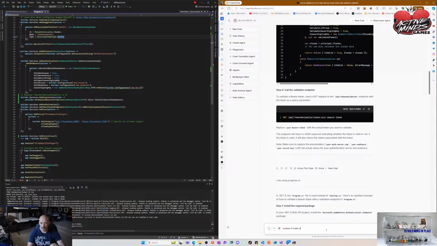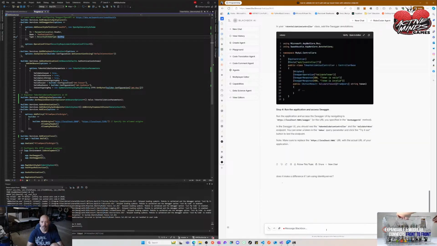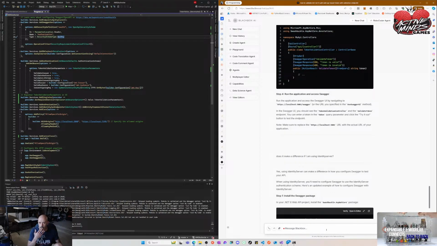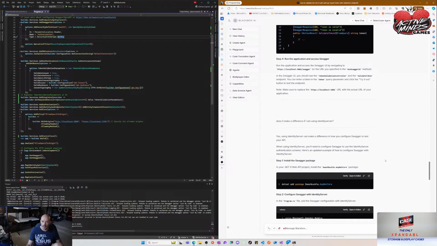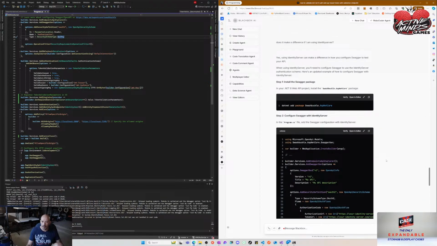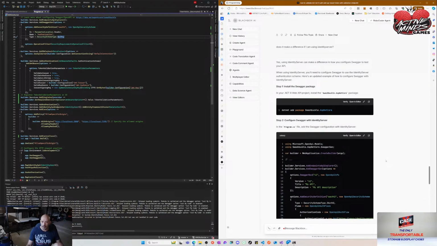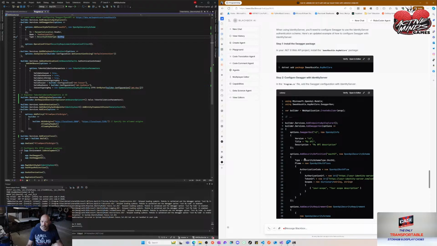Does it make a difference if I am using Identity Server? Using Identity Server, you'll need to configure Swagger to use the Identity Server authentication scheme. Here it goes. Add security definition.